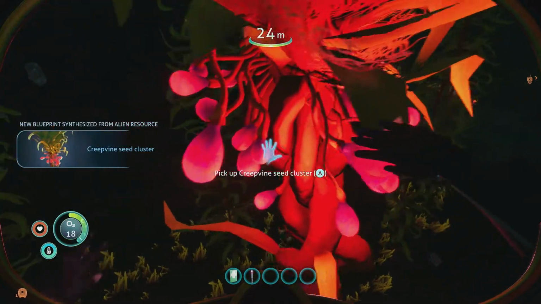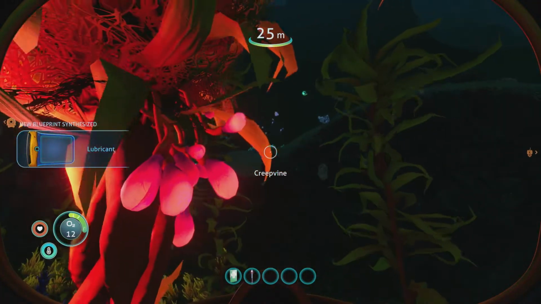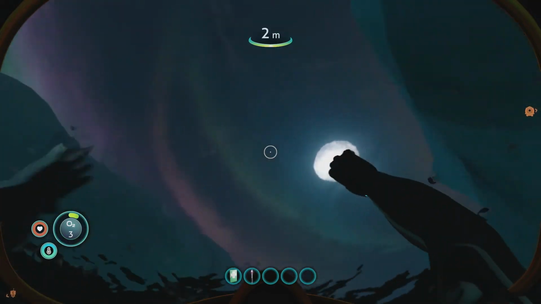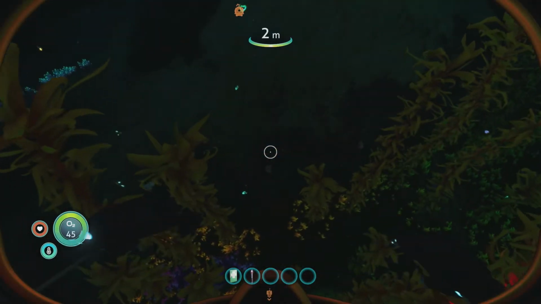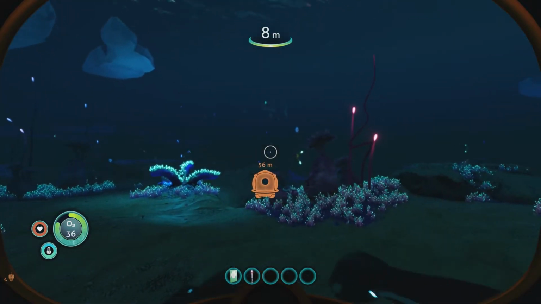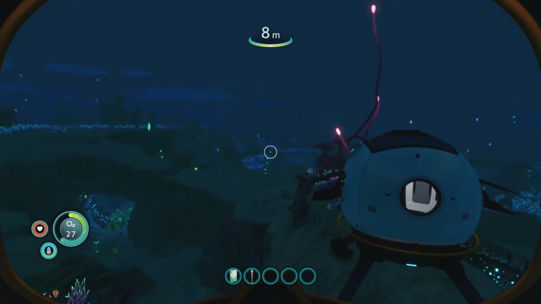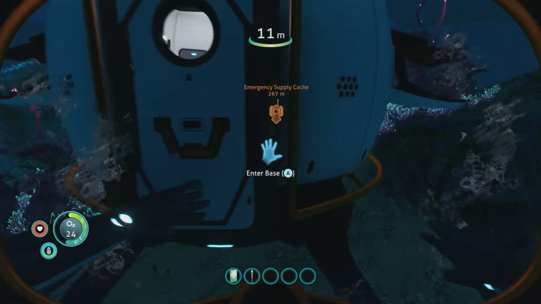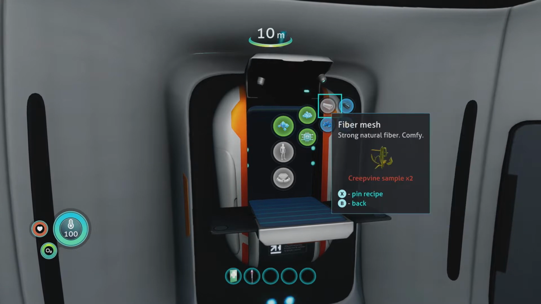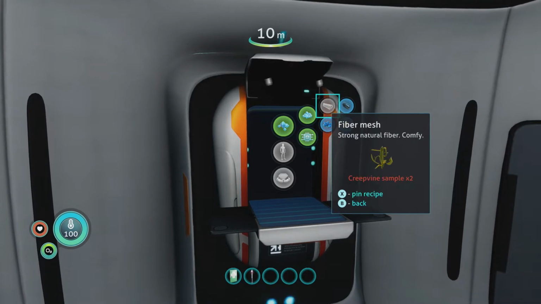Refine. New blueprint synthesized. What? Oxygen. Yeah. We definitely need a bigger tank. Let's see if we have enough creep vine for now. Basic materials. The red one is for silicone rubber. Damn it. Piping mesh, creep vine sample.